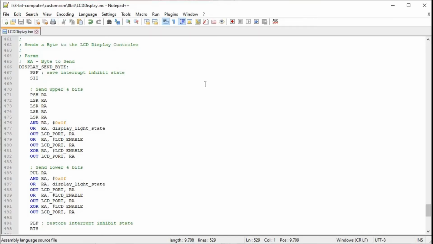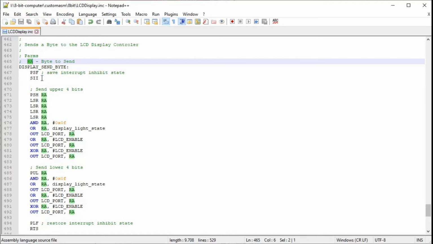This is the code to send a byte to the LCD display in my CPU specific assembly language. The byte to be sent to the LCD must be put in the A register, and this A register is the only register which is destroyed when this code is executed.